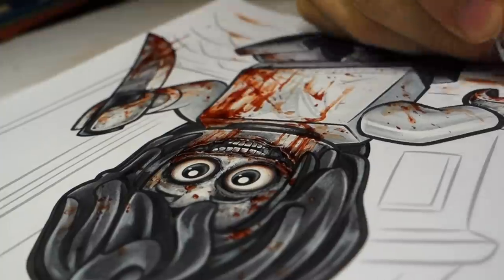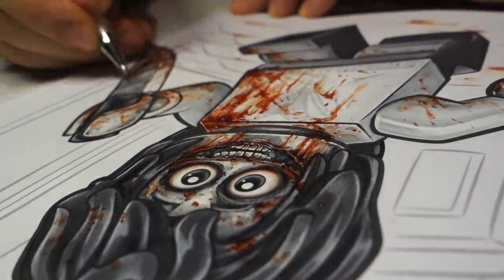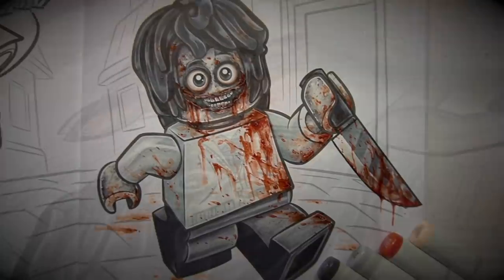I transformed Harry Potter into Lego Jeff the Killer. One for my creepypasta fans out there, those were the days.